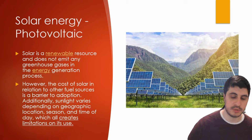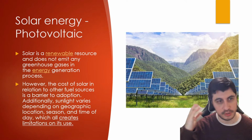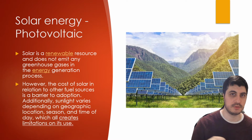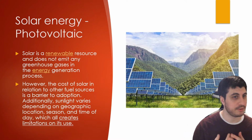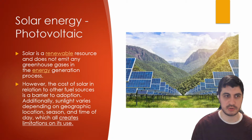So as an extreme example, just to kind of paint a picture, the Arctic has sunlight all day long in the summer. However, in the autumn, it's basically in perpetual twilight, and after October, it's in full darkness for the entire winter. Clearly, solar panels might be effective during the summer here, but during the winter, and even the fall and the spring, not so much.